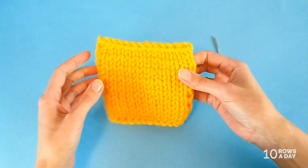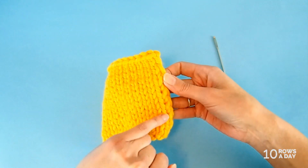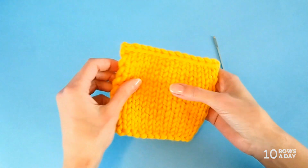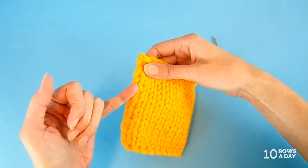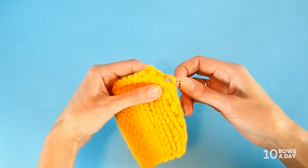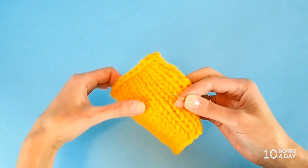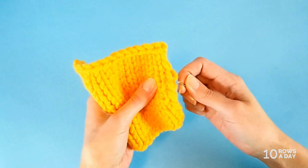So that's the easy fix, and we can use exactly the same idea when we fix the bigger stitches that usually accompany the slip stitch edging that is formed when we slip the first stitch and purl the last stitch of every row. So usually this edging has those big stitches right next to it. So we simply take the wool needle and pull the right leg of the slipped stitch like this. See, this stitch used to be big, now it's not big anymore. And then we do it to this stitch, for example. We simply pull the right leg and keep going.